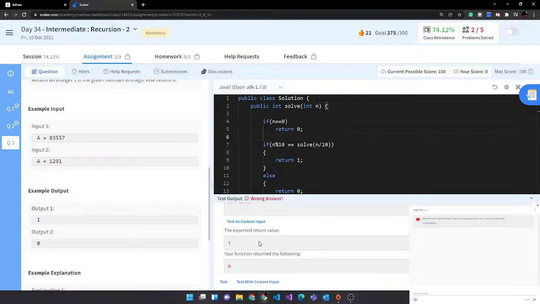I'm confused. Oh, because I'm returning the wrong thing. Yeah, I'll have to get to the drawing board because I have to actually send and get the number.